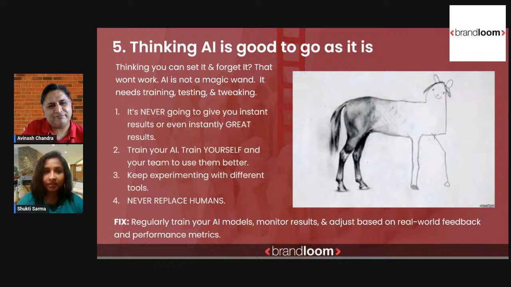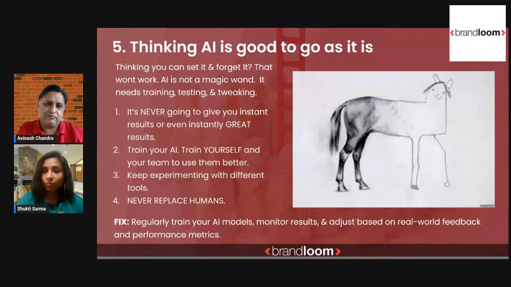AI needs training, testing, tweaking. It needs to be deployed by humans. It's never going to give you instant results or even instantly great results. You have to keep training it. You have to keep training yourself to train it. So train your AI, because unless you are well versed in how to use it, and you know what you want to use it for, you will not be able to generate good results.